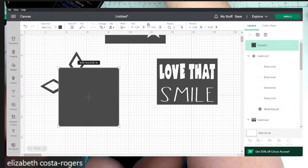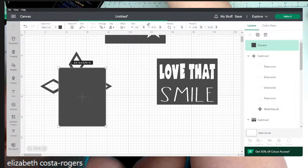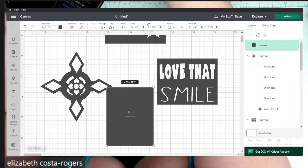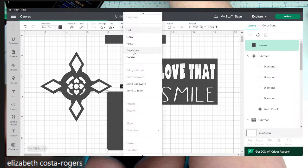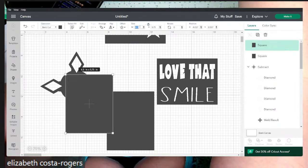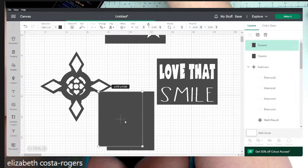Oh, I don't want it square. 4.5. Okay, so there's the biggest size we want our rectangle, right? So that's our biggest size. And then we need a border just like we did before. So we're going to get another rectangle, which we can right click. We can duplicate. Okay, perfect size. And then this time we're going to go to 4.2. And then we're going to see what kind of border that gives us.